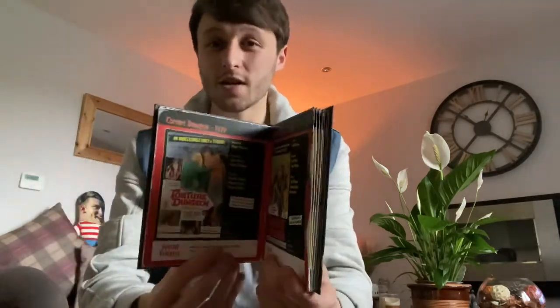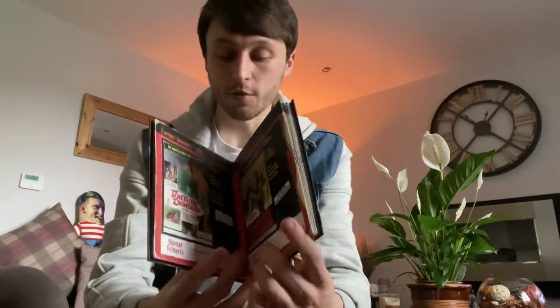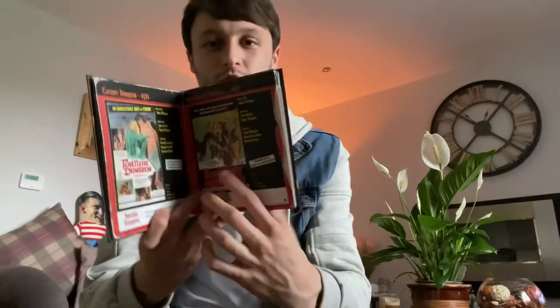Really enjoyed it. Again, very outlandish. Costume design in this one in particular, I know Andy Milligan designed a lot of his own costumes, was very inspired by theatre, so the costumes are ridiculous in this, but it absolutely works for the vibe of the movie. Acting again, very over the top. We've got some, particularly in Torture Dungeon, some very bizarre characters who are acted appropriately over the top, which is lovely to see.